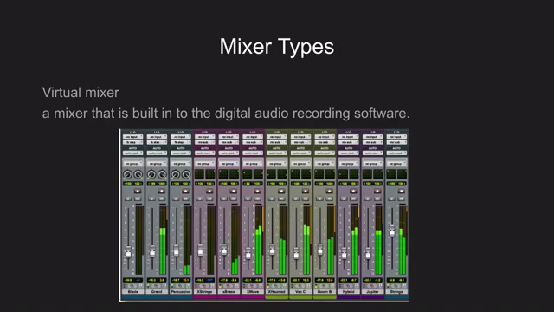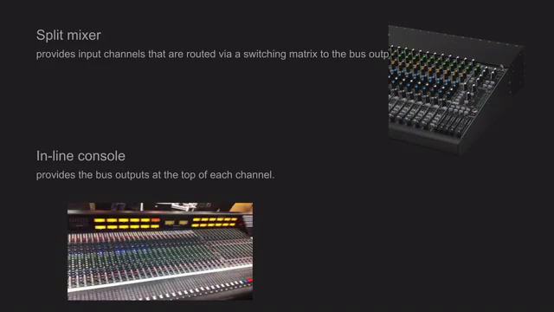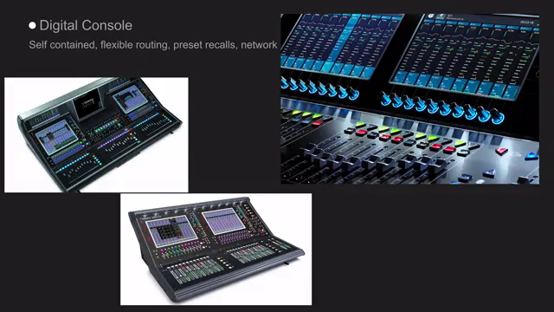Alright, mixer types. There's a virtual mixer. It's a mixer that is built into the digital audio recording software, like this on the page. And there's split mixers and inline consoles. A split mixer provides input channels that are routed via a switching matrix to the bus output. Inline console provides the bus outputs at the top of each channel. There's also digital consoles like this one here.